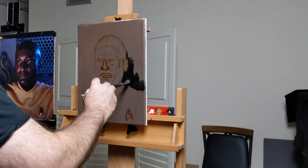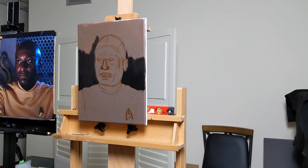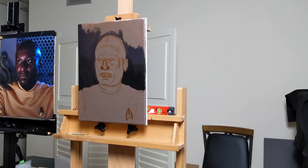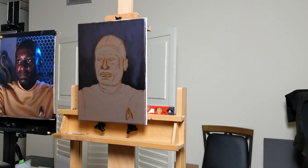Forgive me, I forgot to turn my camera on while I was doing the initial drawing. It's very much like the other drawing I've done. There are some more Riley rhythms here than usual, just to try to capture different parts of the form and the different planes of the head.